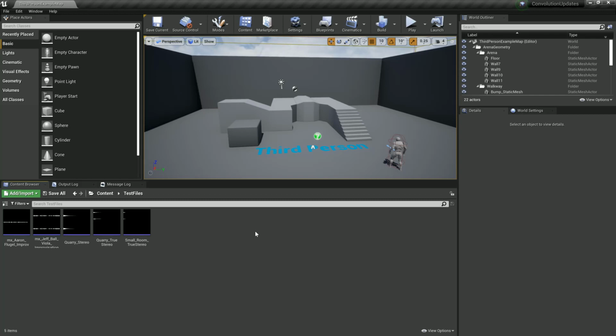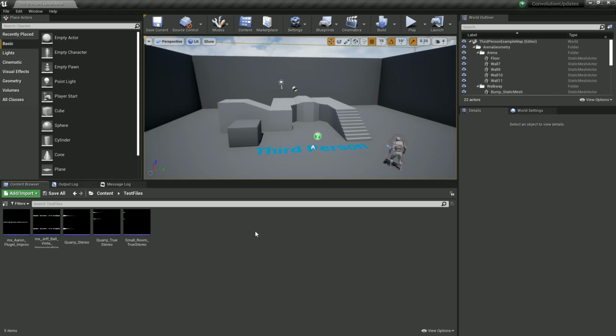I just want to share some updates to our Convolution Reverb. There's a couple of main ones. The first one is that we now support TrueStereo along with a bunch of other fixes for the Convolution Reverb. I'll talk very briefly about what the difference is between stereo and TrueStereo, or mono to stereo and TrueStereo.